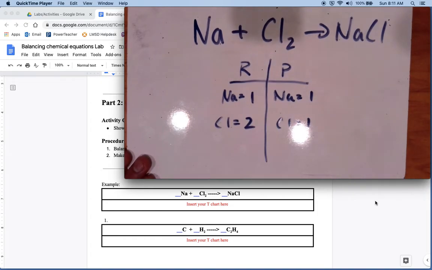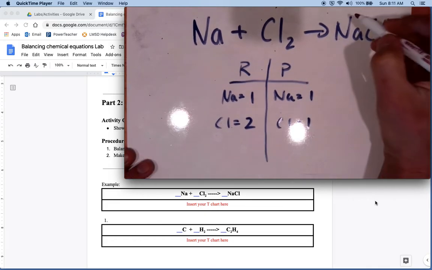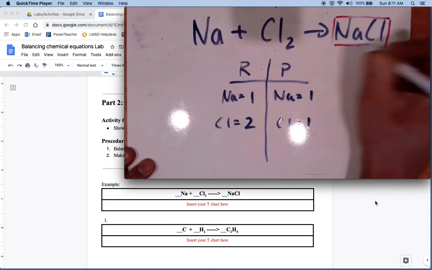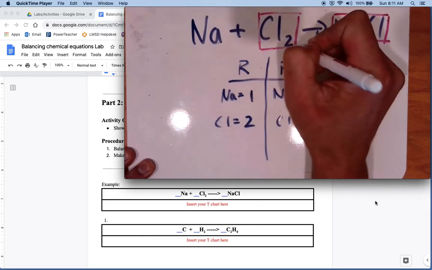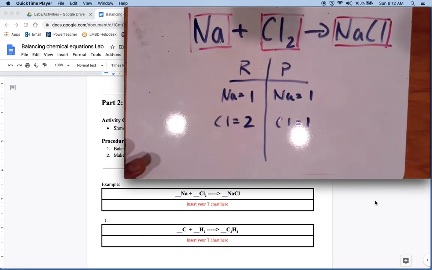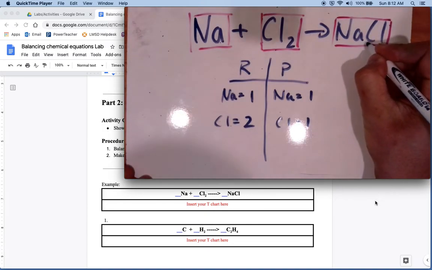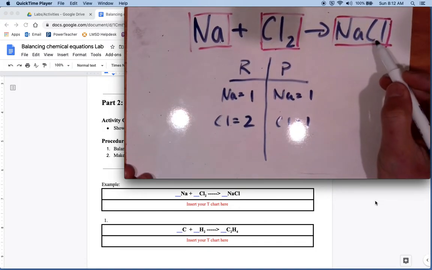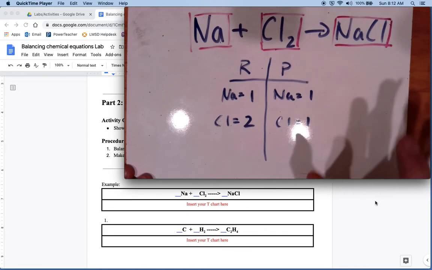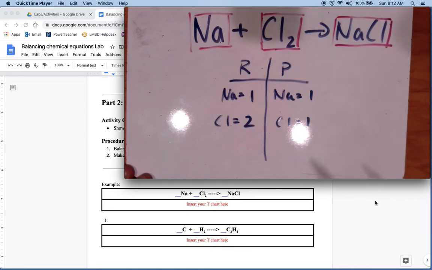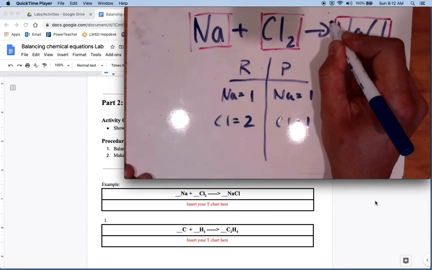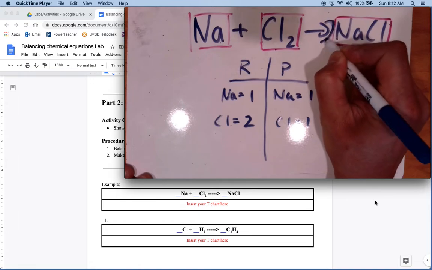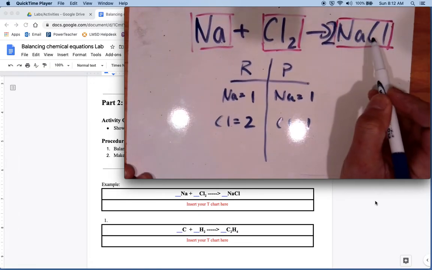And the only way I can do that, and I'm going to do this for our example, just to show that whatever I box out like this, I can't change inside of there. So I can't just put a 2 right here, because when I do that, I'm changing the entire chemical. Na2Cl is completely, totally different. It's not salt. So I'm not making salt anymore. What I can do is say how many salt molecules I have. So how I do that is I just put a 2 out in the very front. And what I'm basically saying is I'm getting 2 of these sodium chlorides.